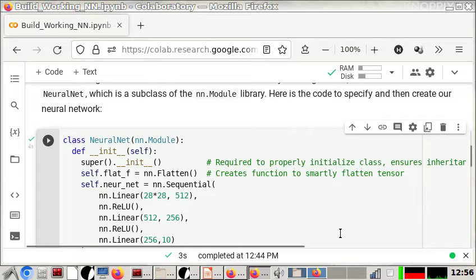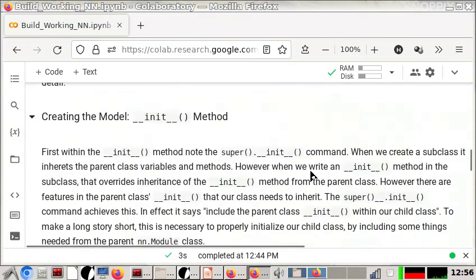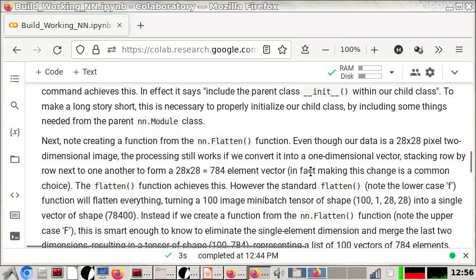The next thing we do is create a flatten object, essentially a flattening function, and describe in more detail what that is.